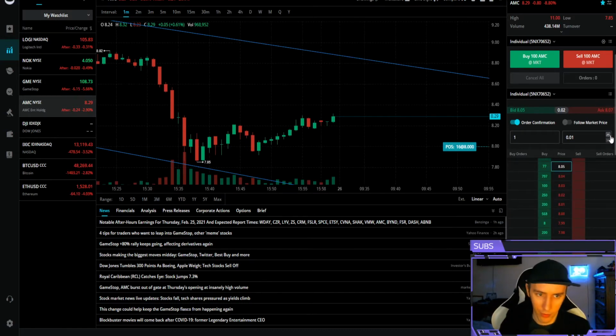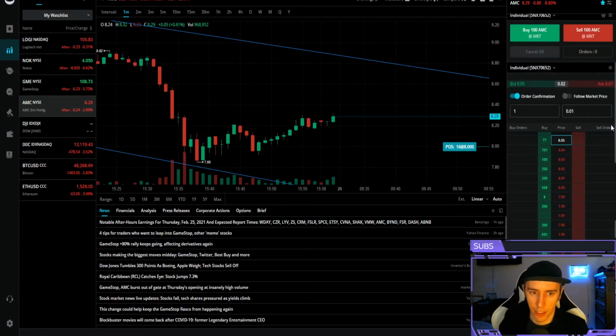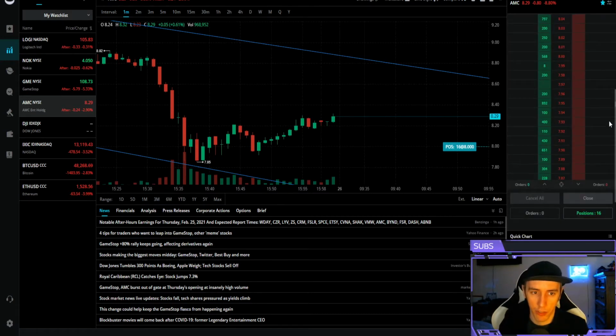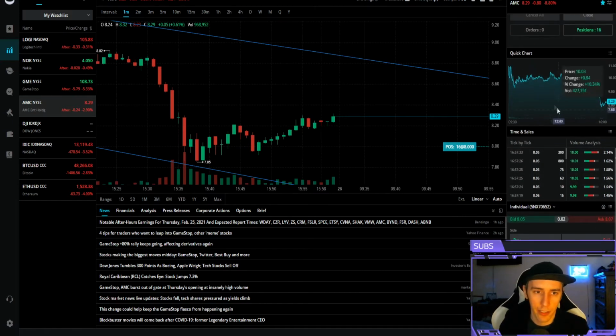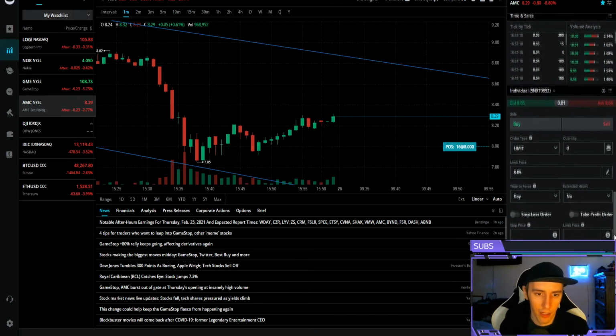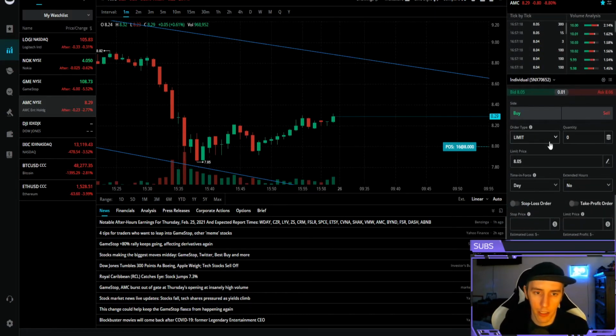I got a little confused. I thought that maybe that was the end of the section, and I was trying to figure out my buy order positions. But if you stay with this far right-hand side, you can scroll on down here. You can see the quick chart, times and sales, what people are bidding and asking for currently for the stock. And then this is where you actually go to make your purchases.